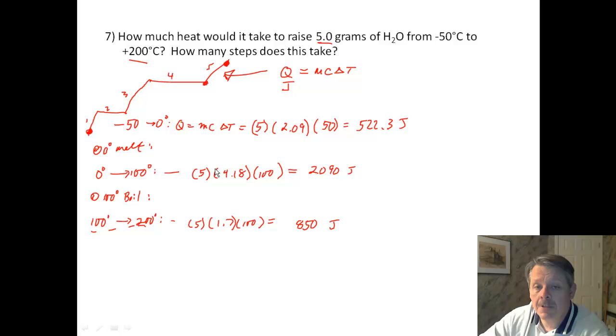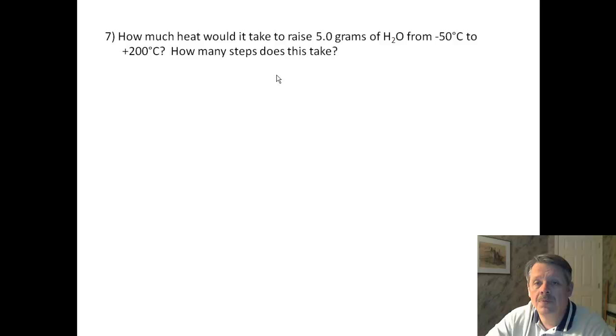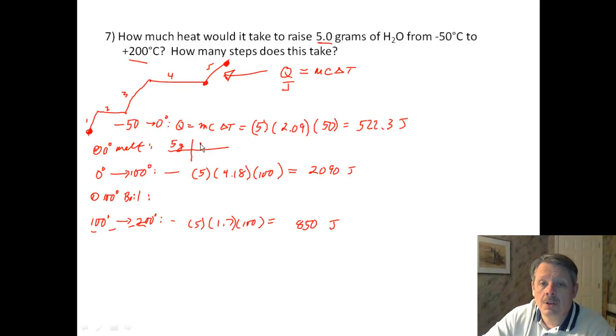All right, so let's do our other two. Well, the other two, we're looking at how much heat does it take to melt 5 grams of ice. Well, we have 5 grams of ice, and what we have to do is look at our relationship between grams and something else. Well, here's what we have. We have our heat of fusion, and our heat of fusion is 0.333 kilojoules per gram. Guys, notice it's kilojoules per gram, not joules. Okay? So it is 0.333 kilojoules for 1 gram. So our grams are going to cancel. We'll be left with kilojoules.